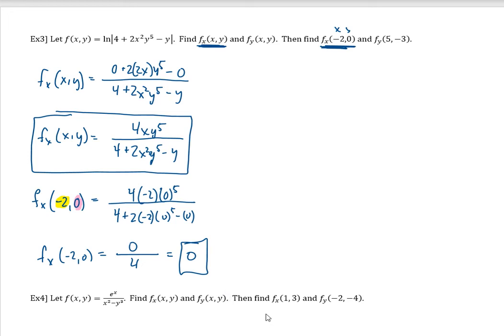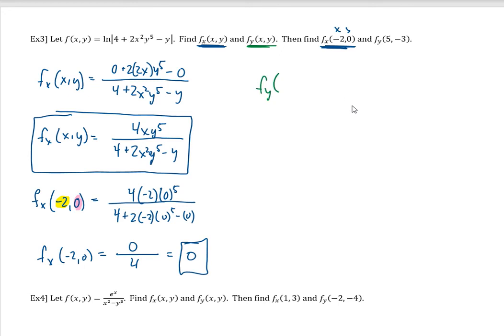And what this represents, we'll do an application in a different video, but it's just representing the rate of change of our function with respect to x, again, treating y as some constant. So it's still a rate of change, but with respect to x in this scenario. And then let's do green again for our second portion. So now I want to do the derivative with respect to y.